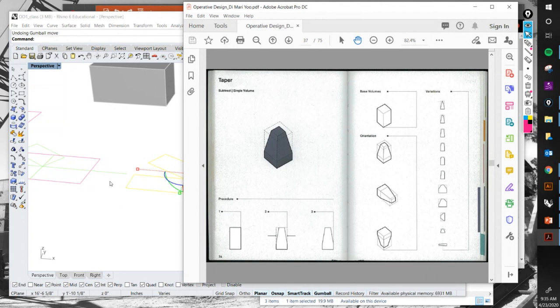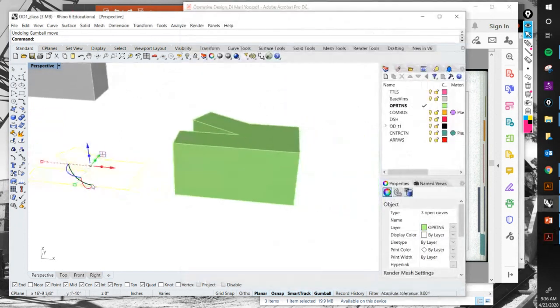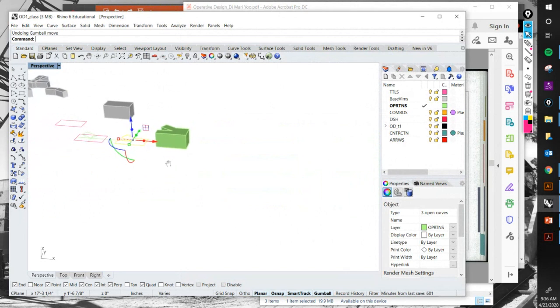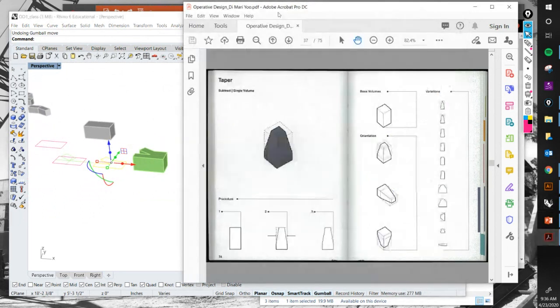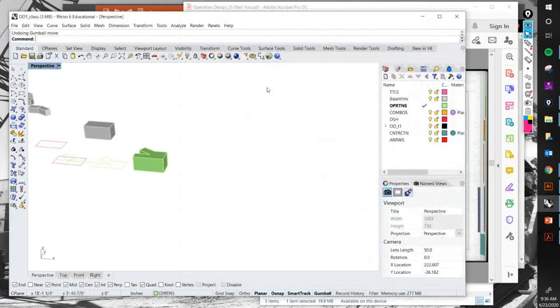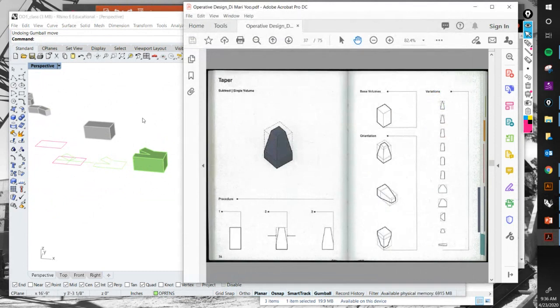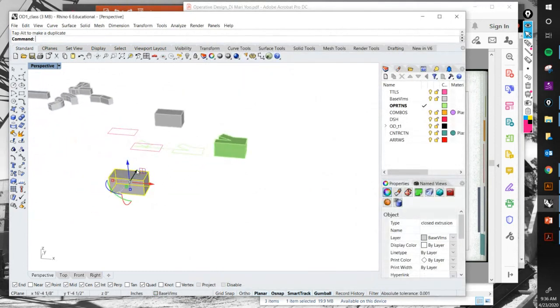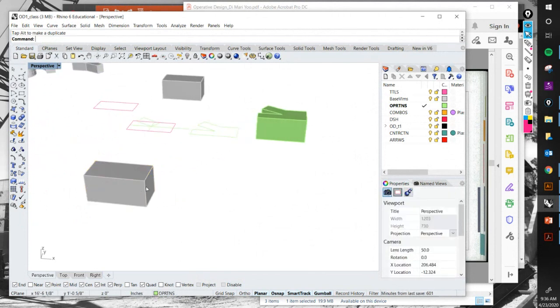Well, I would have to see it in order to understand what's going on. But why don't I give it a shot here on my screen, and then we can compare. You'll let me know if it was similar to what you tried. All right. So base volume. I think the base volume is another one of this one. So I'm just going to copy it. You see why it is important to use our base volumes, right? So I'm going to rotate this guy right here.